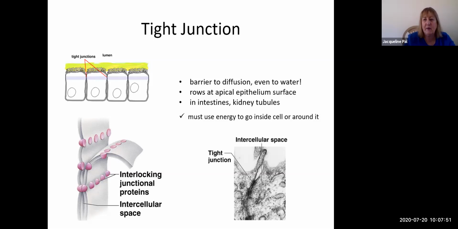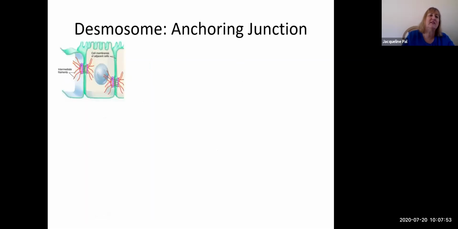The second type of intercellular connection is known as a desmosome, and this is an anchoring junction. Now, I like to use both words so that you have the visual of an anchor. You have a boat and you're going to throw off an anchor with its chain, okay? You don't just throw the anchor. It's got to be attached to the chain, and so that's kind of what this is. So in a desmosome, it's much more complicated.